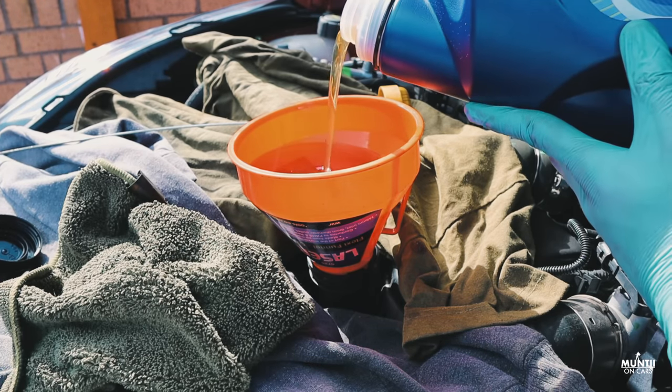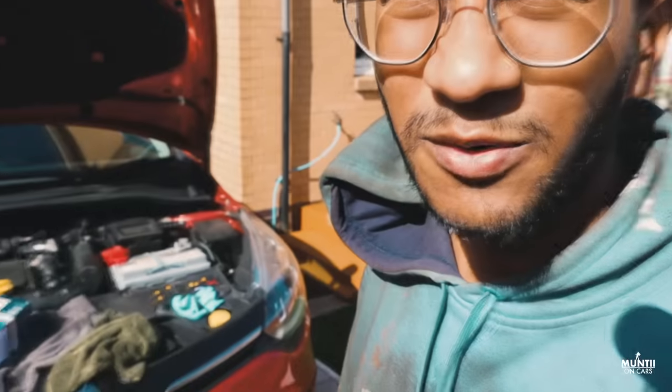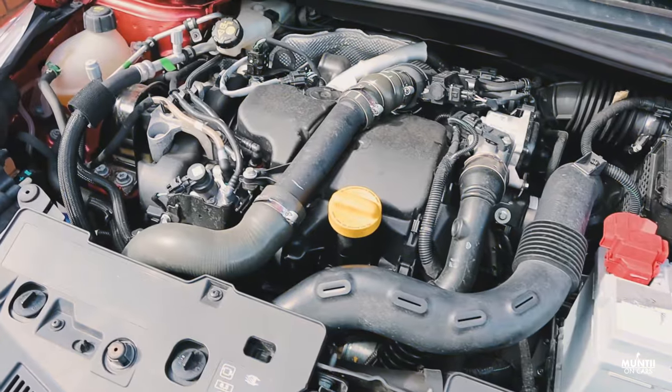So that's how you actually change oil in the Clio. How easy is that? You can just do this at home with basic tools. I get it, you may want to avoid voiding the warranty. Mine is not on warranty, so I don't really care. Yeah, I'm still trying to look after my engine.